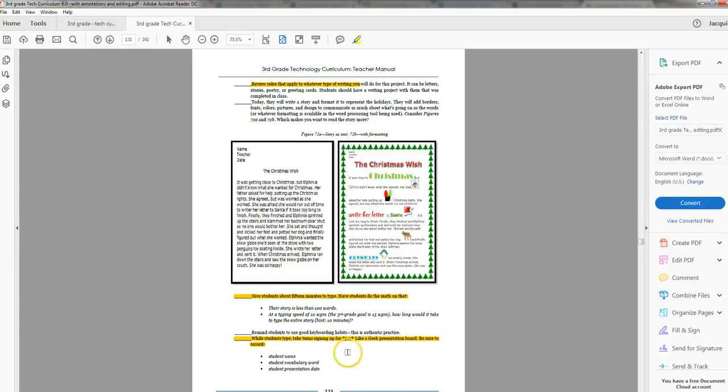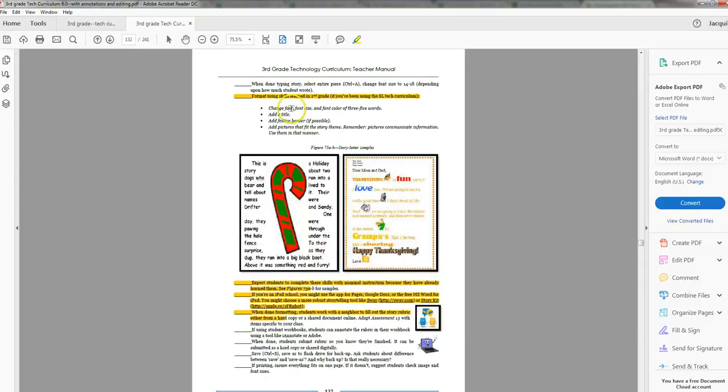Okay, so they're going to make sure they have their heading at the top, the title, which they'll come up with after they write the story, and then type the story. And then they're going to add these pieces. And they're going to add formatting. Now, formatting you do will depend upon your word processing program.